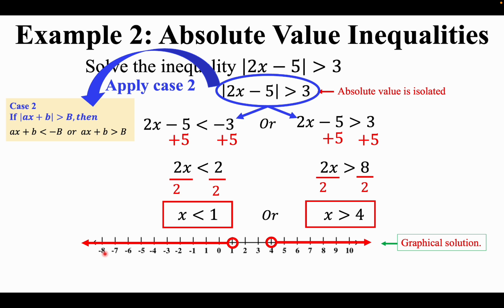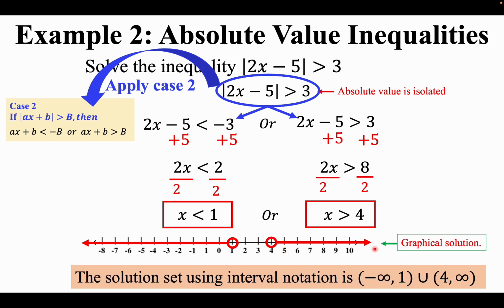Now, in interval notation, using parentheses and brackets, we have two different inequalities. One is going to the left, the other is going to the right. So for this side here, the smallest number that we tend to use is negative infinity, and then it goes all the way to 1. And then for here, it's 4 all the way to infinity. And this U symbol right here basically means or. So it's this or this. They should both work as a solution.